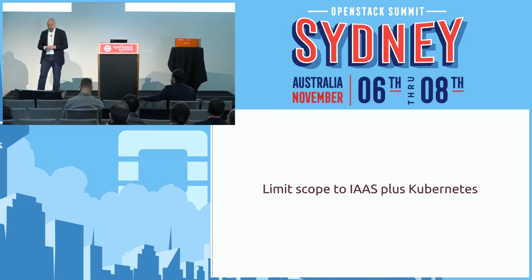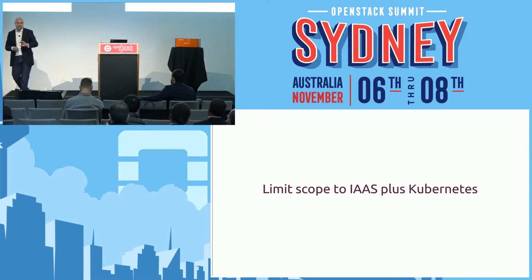In terms of scope, again, it's easy to get lost in OpenStack because there's so much going on, but a huge amount of it is experimental or doomed, right? And it's difficult to explain up front to people why that would be the case, but it is just the case. What you can be sure about is that you'll be judged on your ability to deliver infrastructure on demand. And so really I would limit the scope to that.